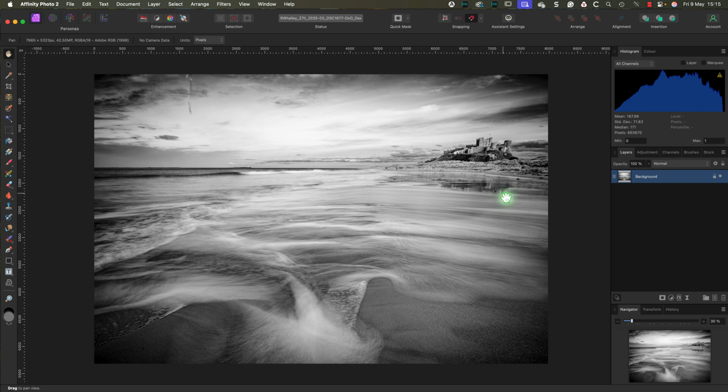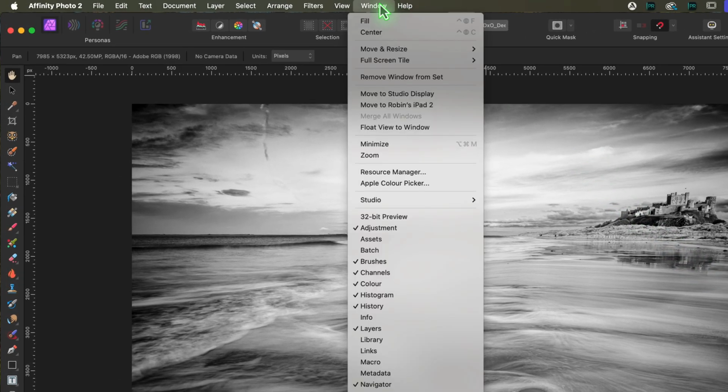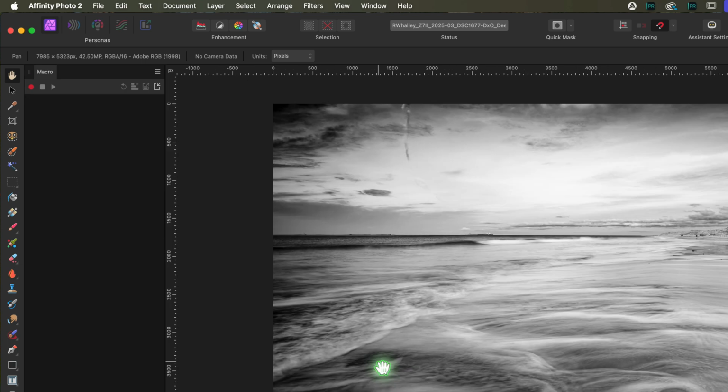Because it's an effect I want to add to this and other photos, I'll be recording my processing steps as a macro. To use the macro feature in Affinity Photo, I first need to open the Macro Studio panel because it isn't visible in my workspace. I can do this from the window menu by clicking the macro option. We then see the macro panel appear in the left studio area of the interface.